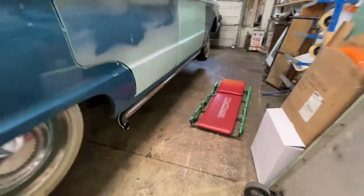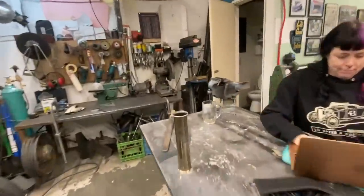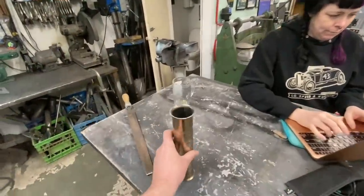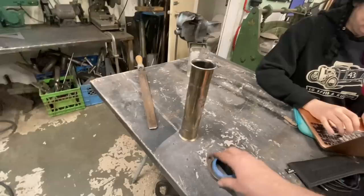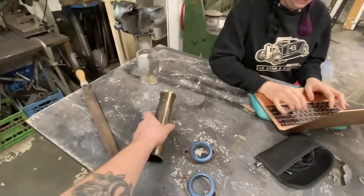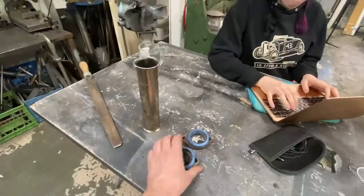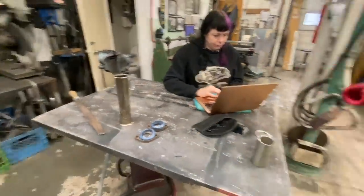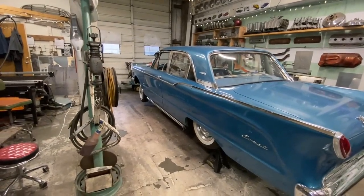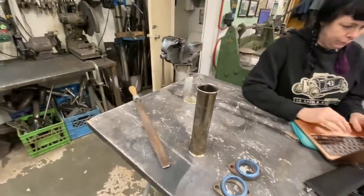Second pipe's done. That took a fraction of the time from the first one, so we can start with the rest of the exhaust system now. So yesterday, Ty flared these two ends and we got some flanges from him. So I think our first step will be, we're just gonna cut this in half, and then we've got one for the driver's side, one for the passenger side. We'll get that bolted up in the car, and then I don't have a plan from there. We're just gonna wing it. But first we'll cut it. Step one, cut it. Step two, don't know.